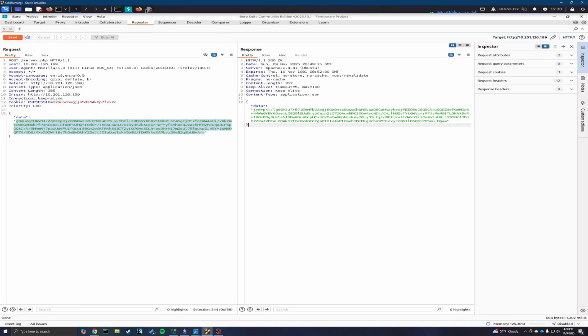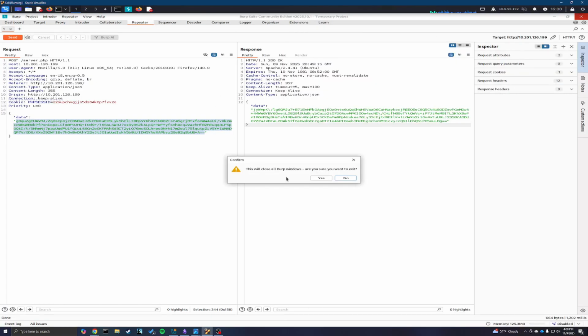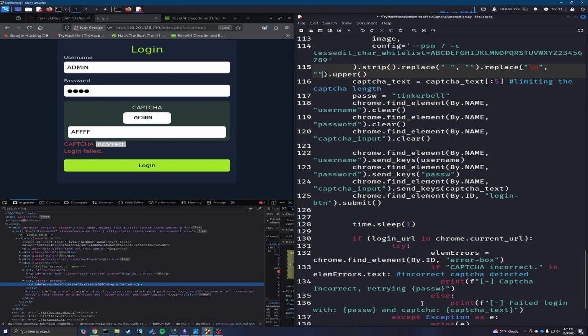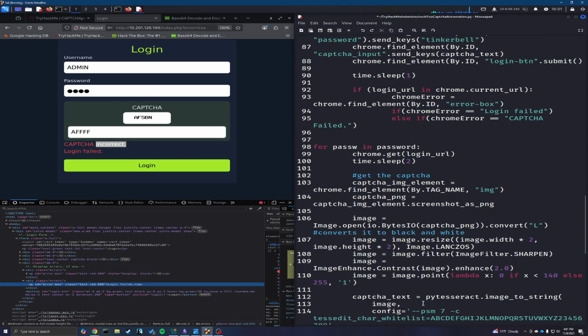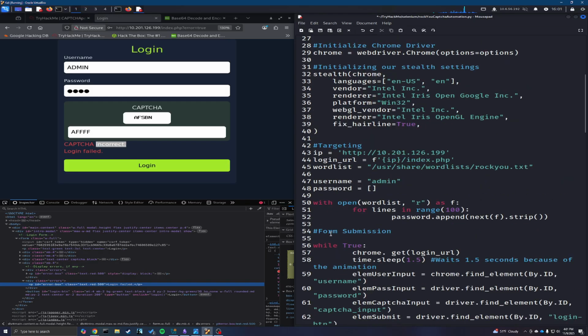Now, something to note here is I'm trying to rebuild this section. So I'm going to put this back to the side, and I'm going to close out Burp Suite because that's actually completely useless to me. And captcha is incorrect. You know what happens when I just run this? I'm going to comment all this stuff out here.